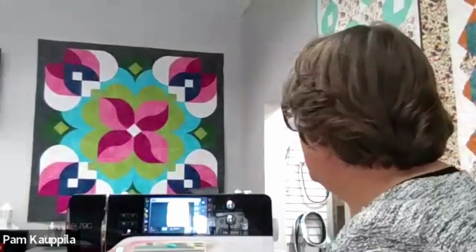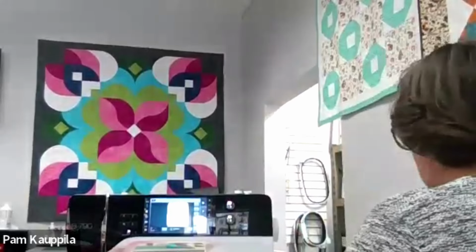So now it says a cutting line. We've got to put our fabric on.